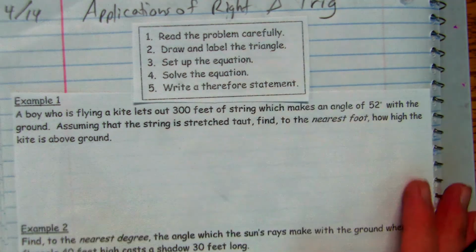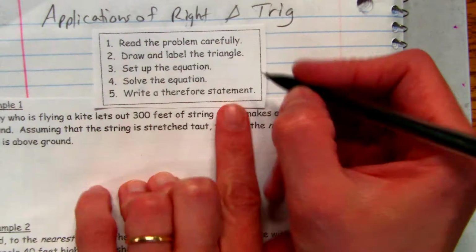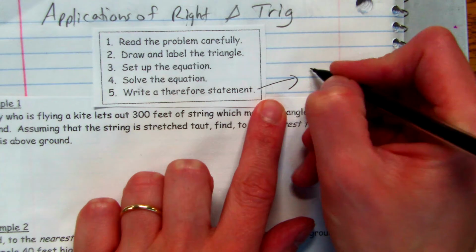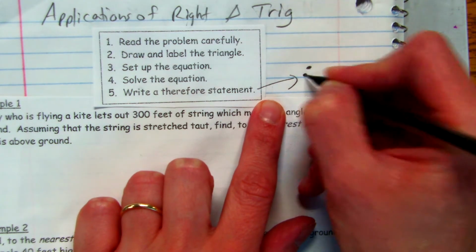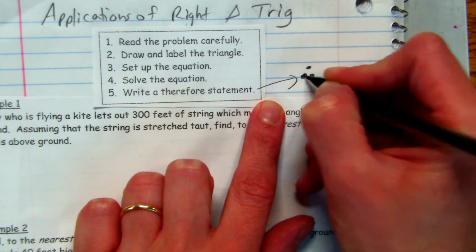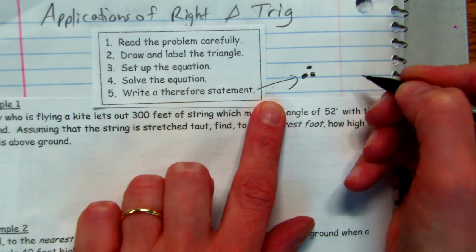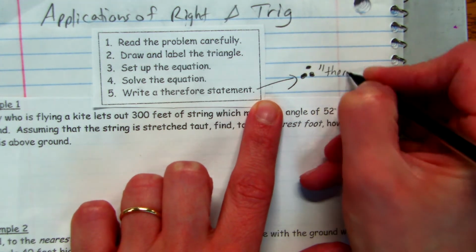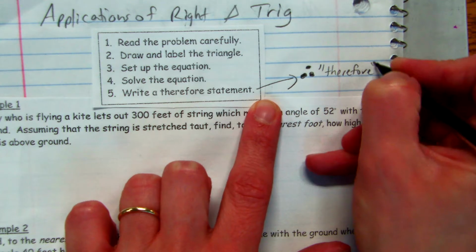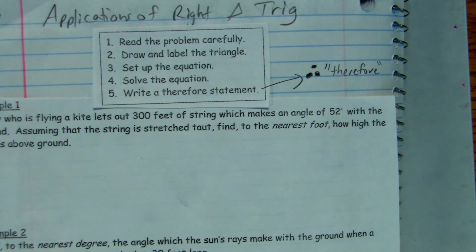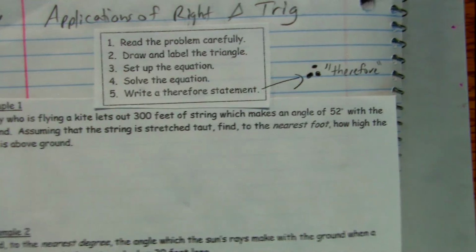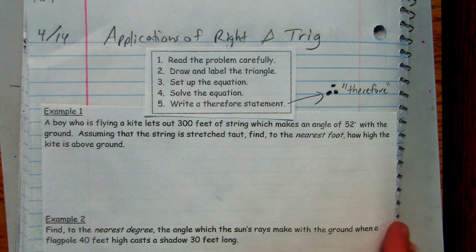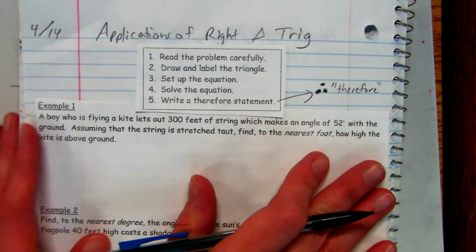So we haven't talked about therefore statements, but I'll show you this because it's kind of fun. In Greek, when they originally did proofs, they would do this symbol. It's 3 dots instead of this triangular fashion, and this means therefore. A lot of times when they would finish proving something, they would sum it all up by putting a therefore statement. We'll go ahead and do that at the end of each example today. It's just kind of a fun little thing we can add on.